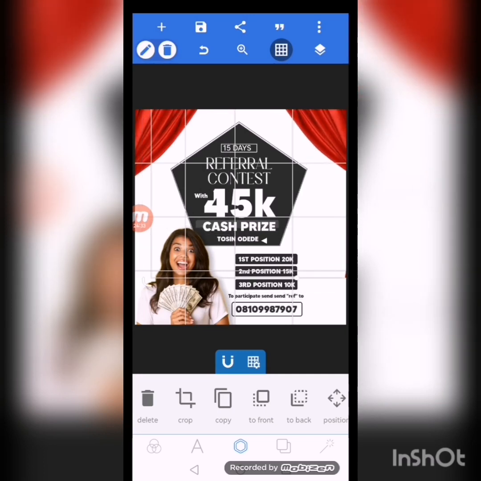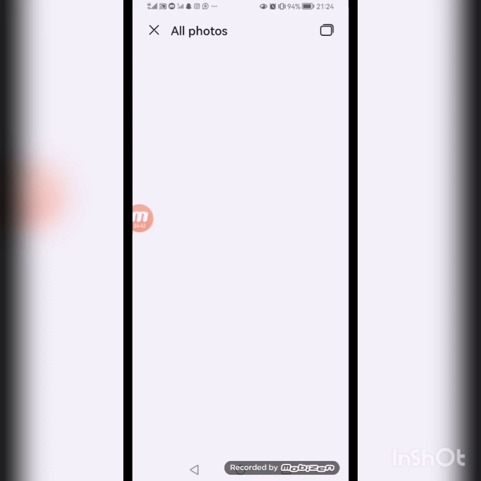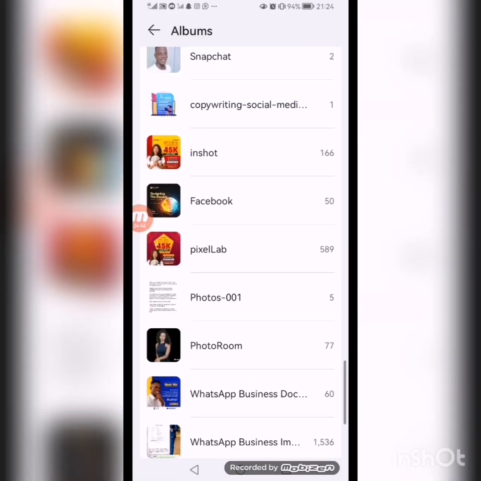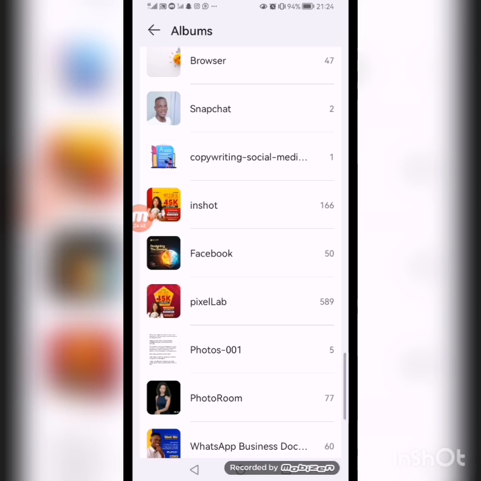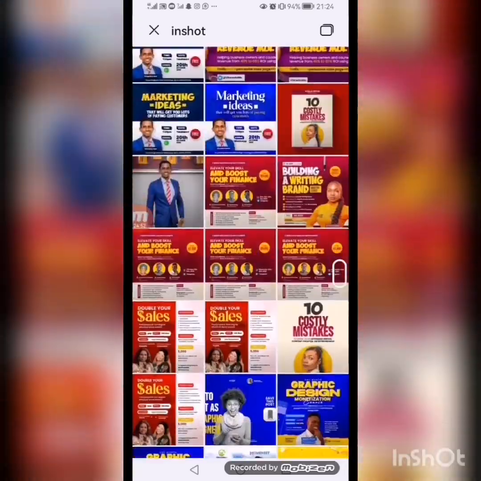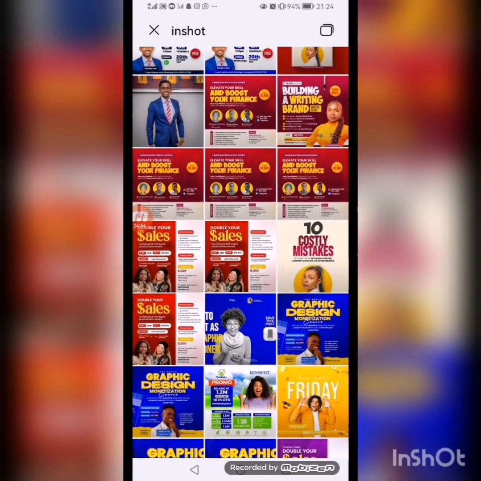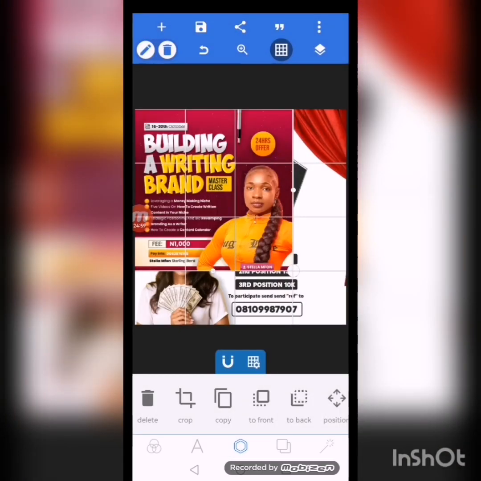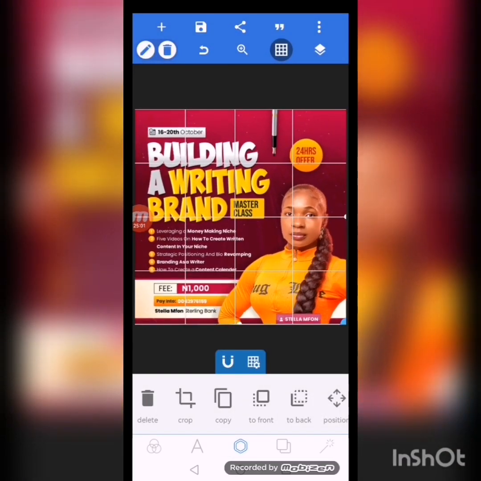So what I just did is that I went to my gallery and searched for a design that has a very attractive color that I want, right? I made use of a color that is going to resonate with the design. So this was the color that I made use of in this design. So I picked this one here, right? I picked this one here.